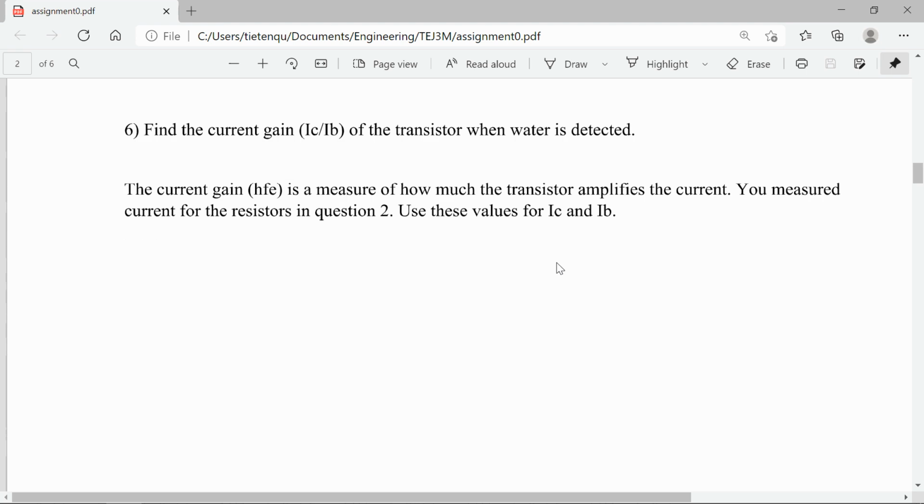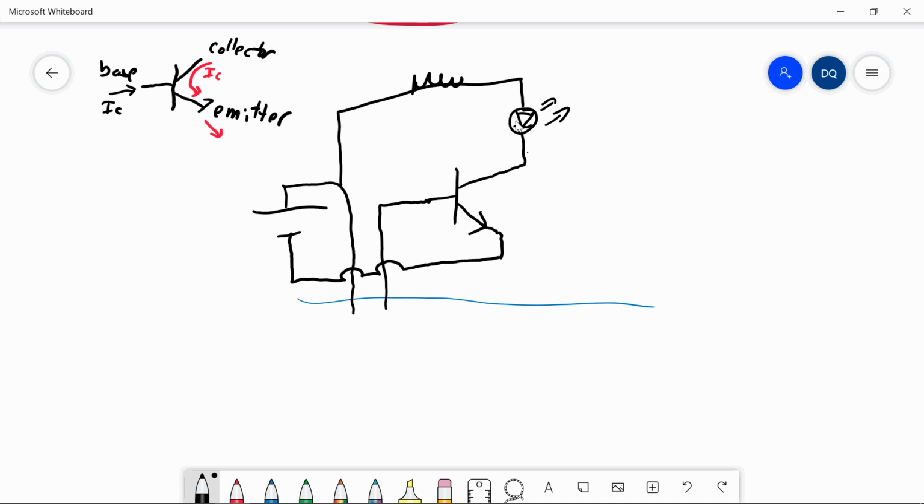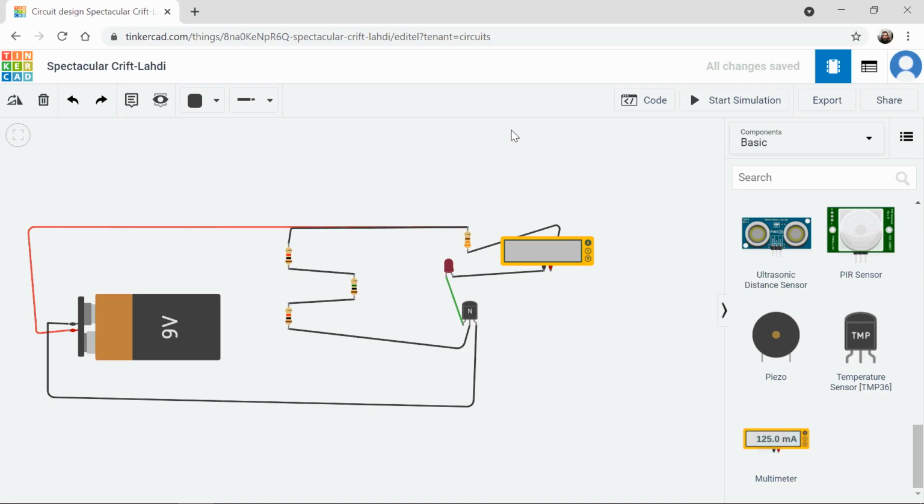Find the current gain of the transistor. So what I'm asking for here is, you will have more current going into the collector than goes into the base. I want you to determine exactly how much. This current here is the current going into the collector. You see, whatever current is here also goes into here, goes into here, goes into here. So whatever you get for the current going through the LED or that resistor, it's going to be the same. That's the collector current. The current here is the base current.